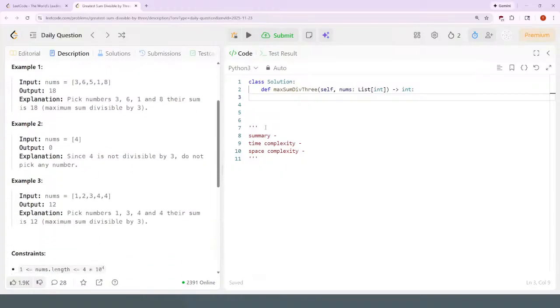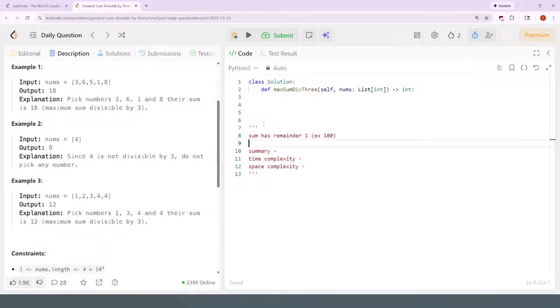So let's say the sum is something that has a remainder of 1, for instance. So for example, 100. So in theory, if you had a 1 in your list of numbers, then you would use that.